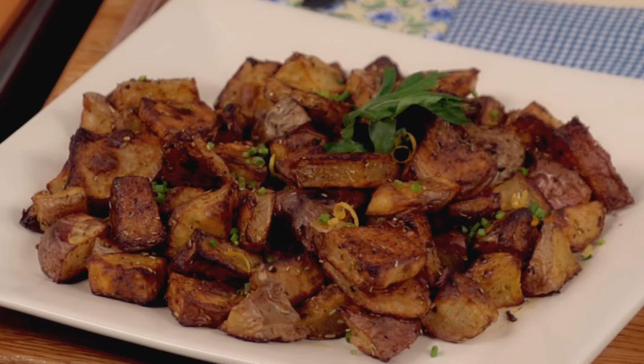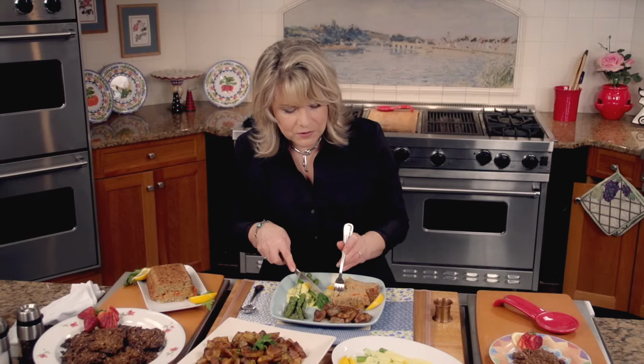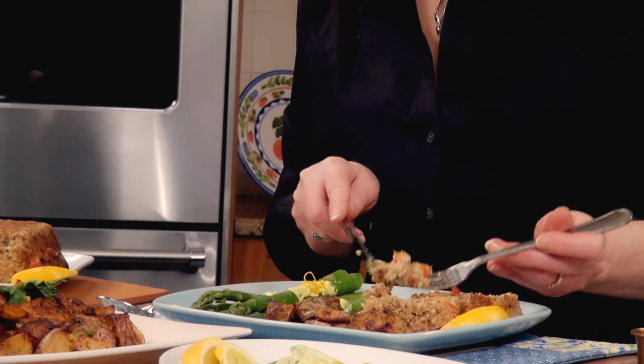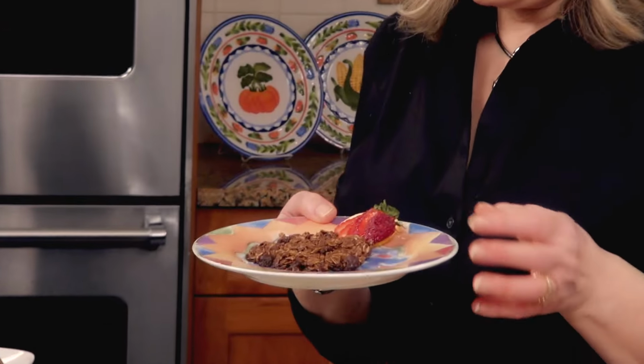Now, for the star of the show. That's a little bit of heaven right there in a nut loaf. It has such a delicate taste. That little bit of marjoram that's in there just spices it ever so lightly. And that delicious quinoa and the cashews and a little bit of that wheat germ and the breadcrumbs all come together to make a completely delectable loaf. And when you take a bite, that little surprise pop of those red peppers and that vegan cheese right in the middle. That makes it just taste so good. Cashew quinoa loaf. Now, last but not least, my fun little flourless oatmeal cookies.